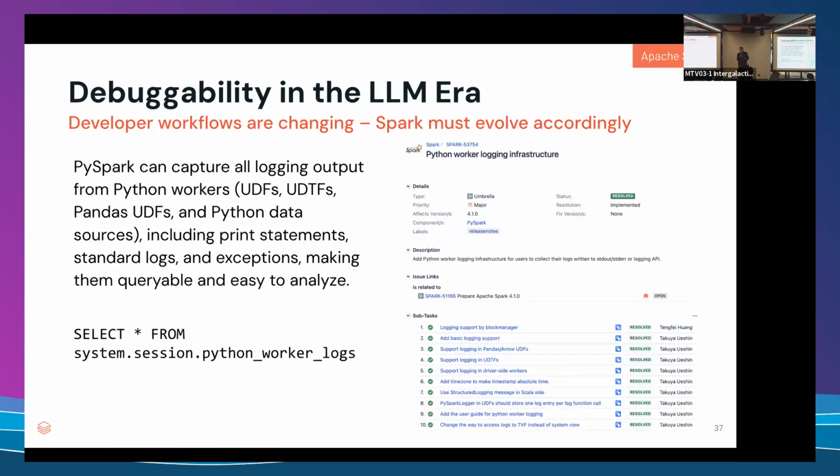At the same time, if you are a PySpark UDF, UDTF user, debugging UDFs is also very painful. DB will talk about more features on how to debug UDFs. Here, I just want to mention one: logging. You can just print and output some logs and exceptions, so then you can query them in the live cluster. This will improve debuggability a lot. This can benefit both AI and humans.